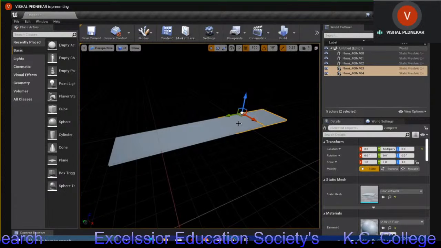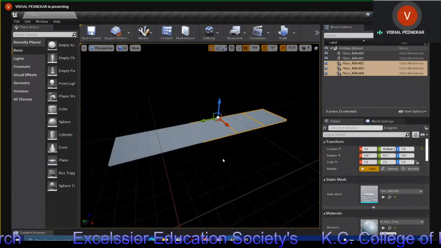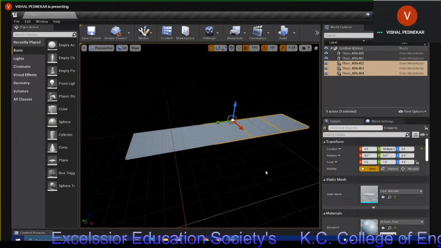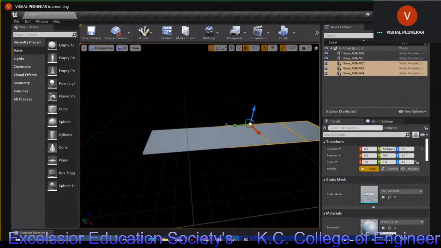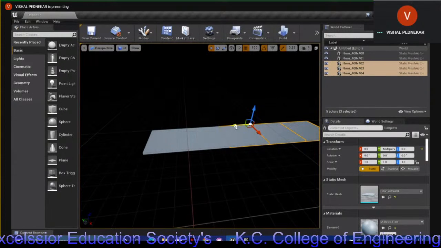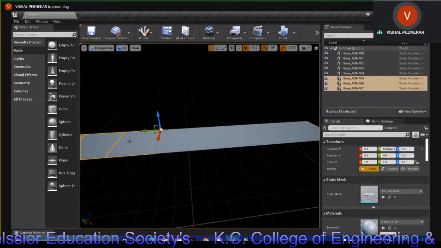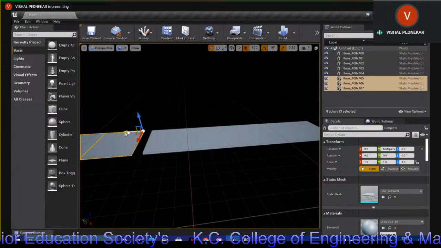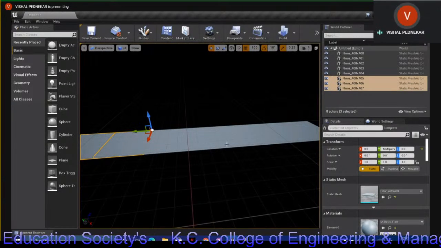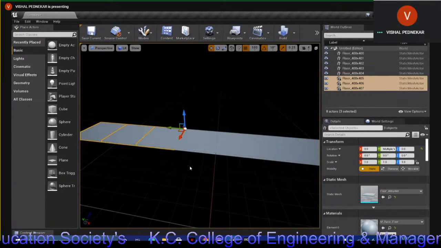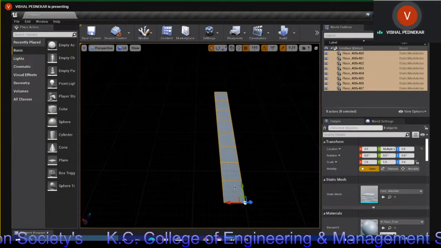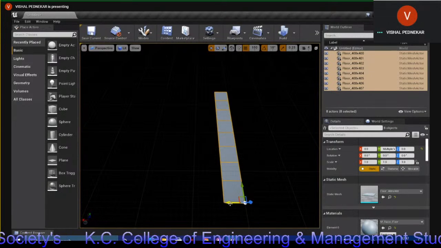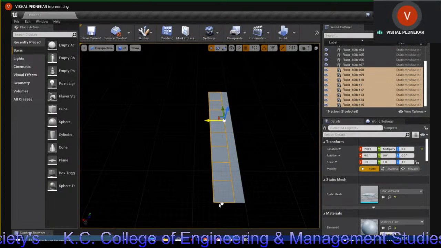Now I will hold down the control key and select these three tiles, and I will clone them as well on the other side, using the same Alt key and dragging them across. Okay. I will select all these tiles and make their replicas. Hold down the Alt key, drag them out.